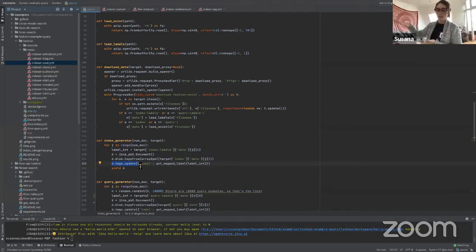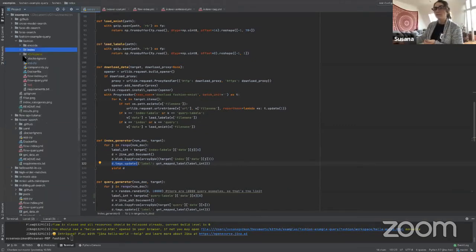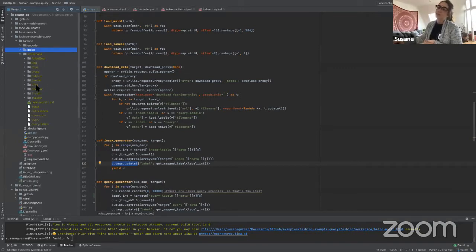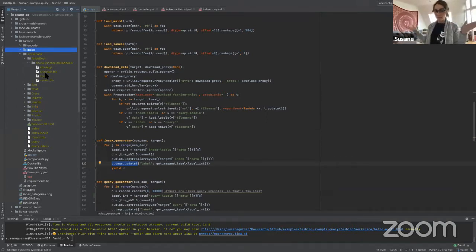So when you do that in your work directory, which is workspace here, usually in the other example, the hello world, you wouldn't have all of this. I think you will have one, I don't remember. But here I have 10 of them, one for each category, and each one of them will have all this information inside of it. They will be separated, and because they are separated, it's easier at query time. I know that there are 10 categories, so I go through them.